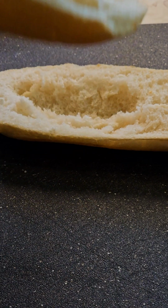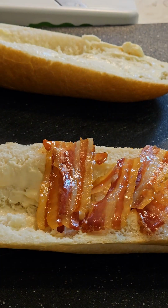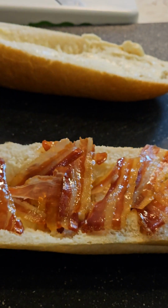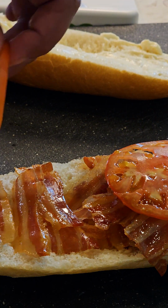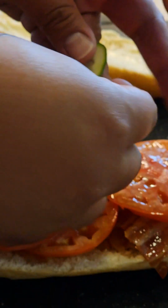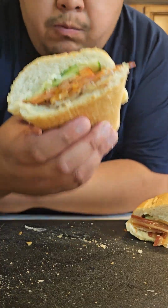This was supposed to be a bacon, tomato, cucumber sandwich, but I used prosciutto instead, and I fried it up a little bit. Put some mayo on there, put my prosciutto on there, put some homegrown tomatoes in there, and then a layer of thinly sliced cucumbers. It was delicious. I did taste the cucumbers in it, but I think it blended really, really well with everything else. In place of that lettuce, which it worked perfectly for. You should try this one.